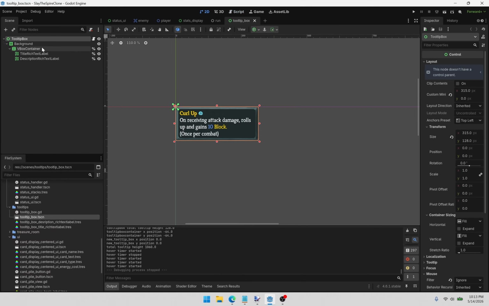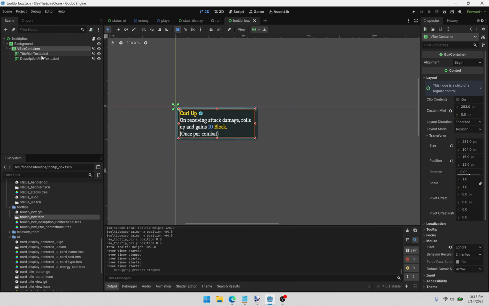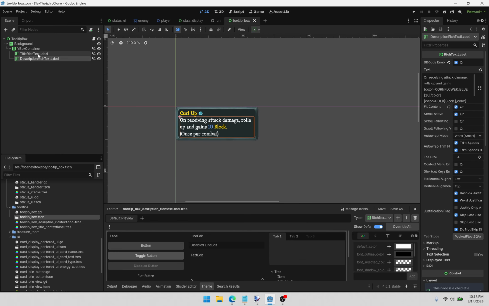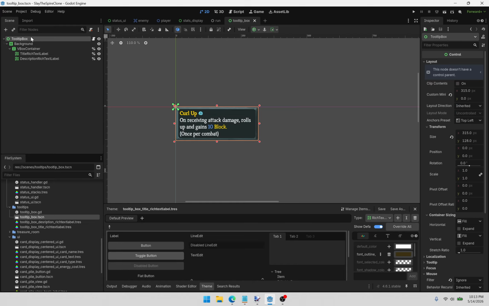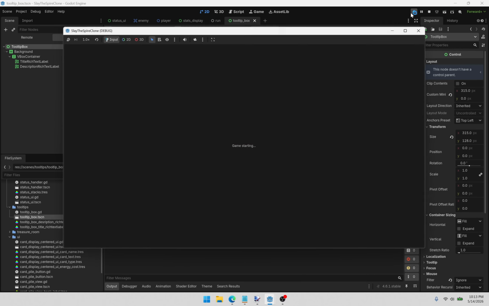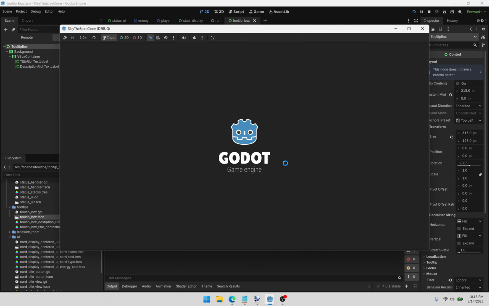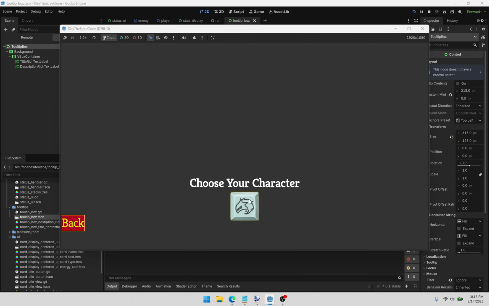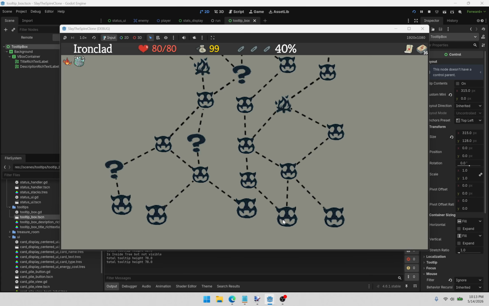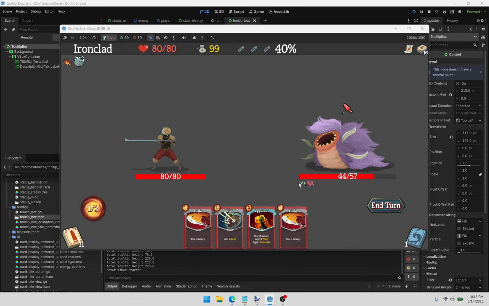So we've got a background. Is it just one of the elements that's being too big and that's stretching the whole thing? So what is going on here?